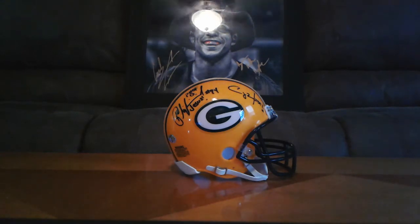The Packers are sitting at 3-1. I'm pretty happy with that. I got a tough matchup the next 2 weeks, with Dallas this weekend, followed by another division game with Minnesota. And it's been a rough first 6 weeks on the schedule for the Packers. All the freaking injuries that they've sustained, it's irritating and upsetting.